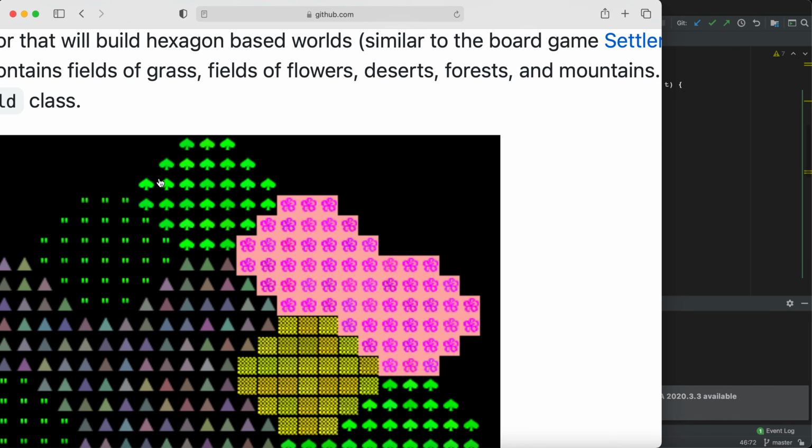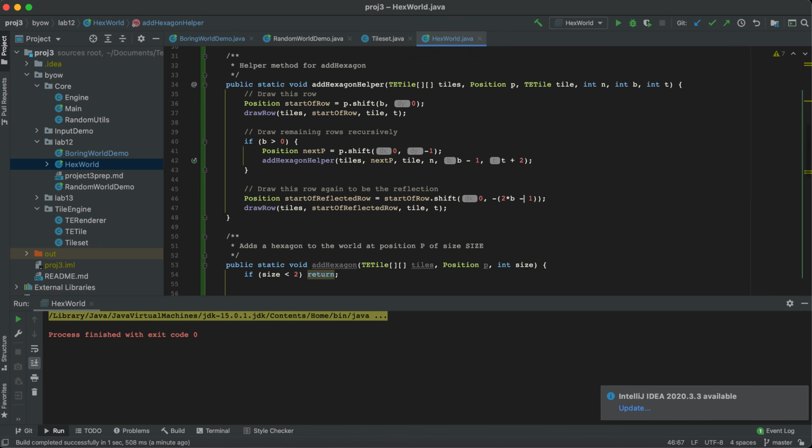When there are 2 blank spaces, it's 5. When there's 1 blank space, it is 1, 2, 3. And when there are 0 blank spaces, it's 1. So it appears that we can calculate it as 2b plus 1.